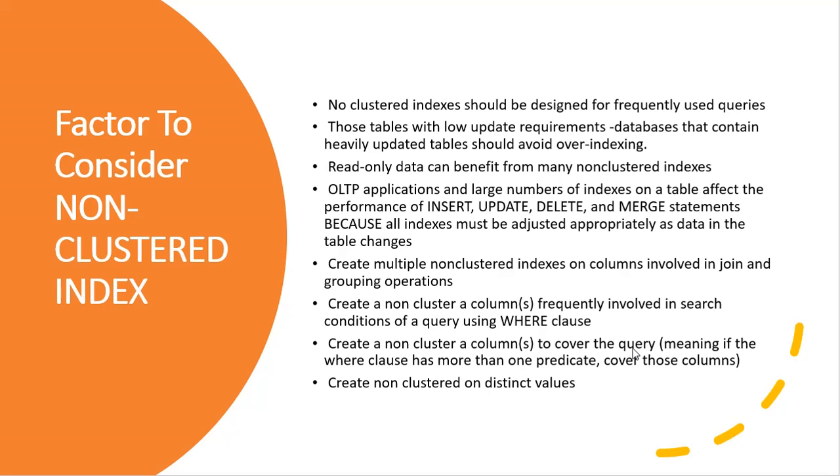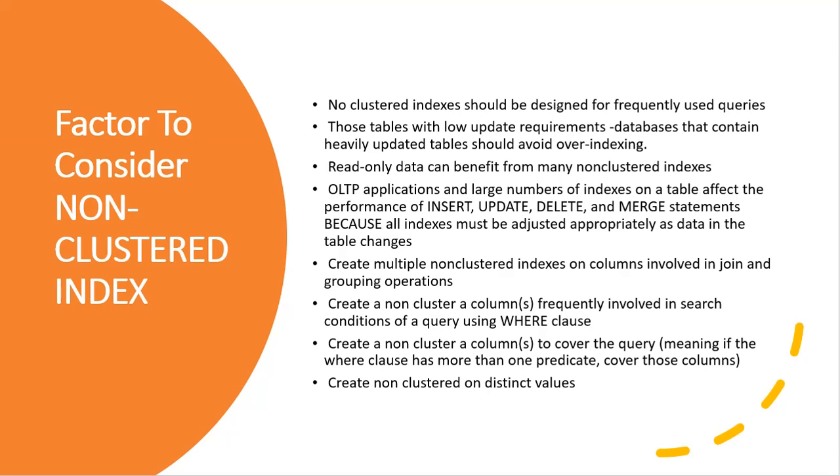Also, the last one is if you have columns with distinct values, maybe you can create a non-clustered index on those columns, because again the performance will improve if the values are distinct. So these are the main factors that we need to consider before creating a non-clustered index on the table. Okay, with that, maybe we can move on to the demo.